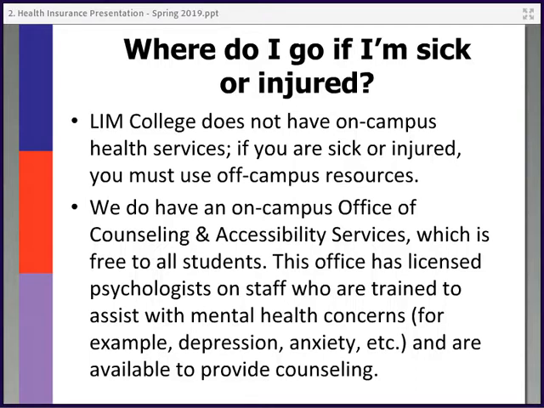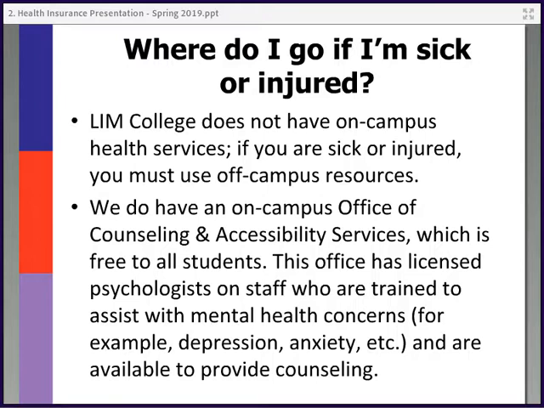We do have an on-campus Office of Counseling and Accessibility Services, which is free to all students for mental health counseling. They have licensed psychologists on staff who are trained to assist with mental health concerns like depression, anxiety, personal issues. So you can access counseling through that office, which we strongly recommend if you're feeling like you're dealing with issues like that.